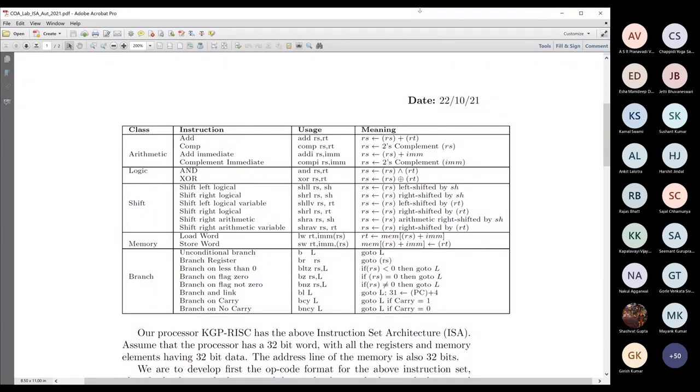Then notice the branch instructions. There is a branch and link instruction. The branch and link instruction you have seen. Basically, it is similar to the jump and link, JAL, instruction. So it performs two operations. One is it updates the 31. I think by this it means that register number 31 is the register where the return address is stored. So that is one hint that has been given.